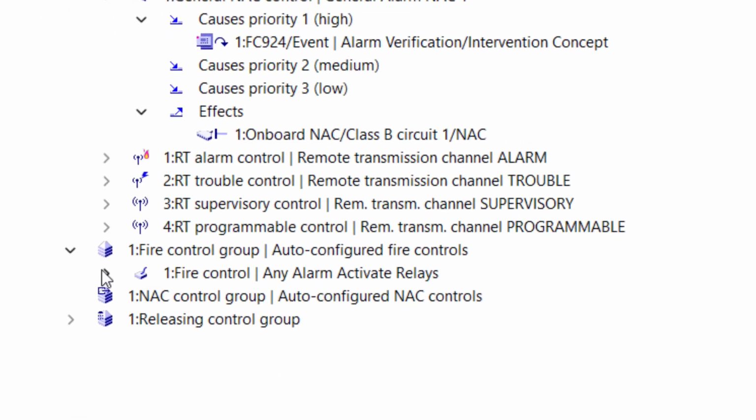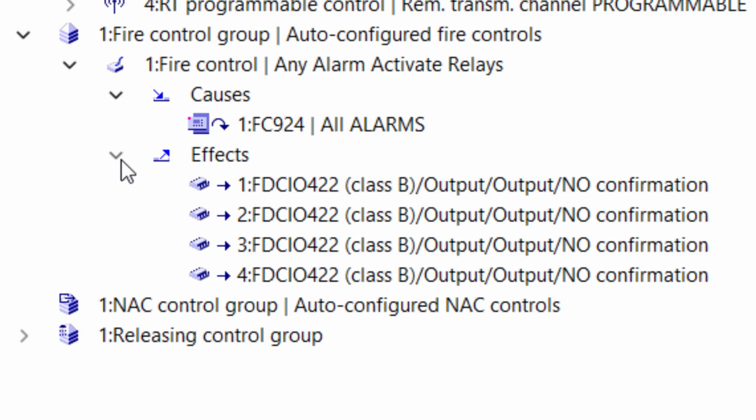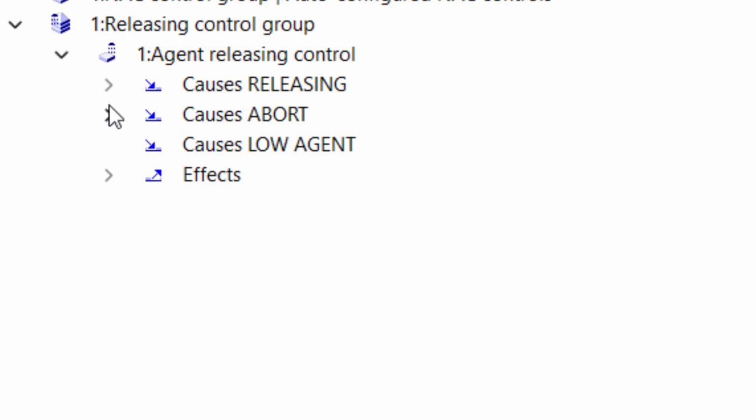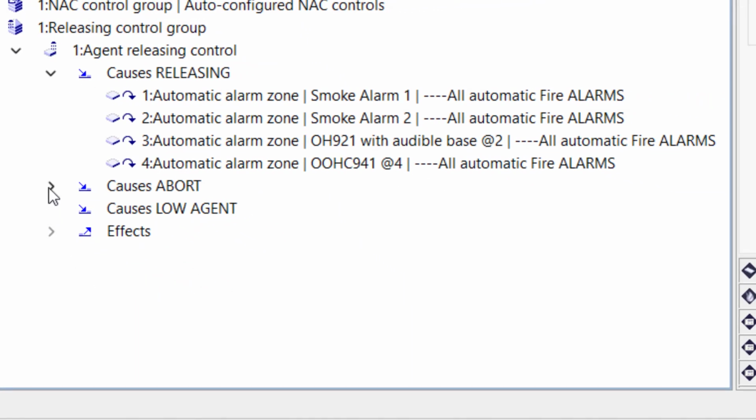I have also programmed some relays and associated LEDs to activate upon any alarm for visualization purpose. This system is programmed with extinguishing capabilities as well. You will be able to see which tests initiate the releasing process in the system and which do not.